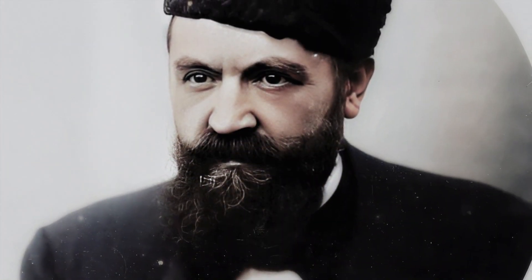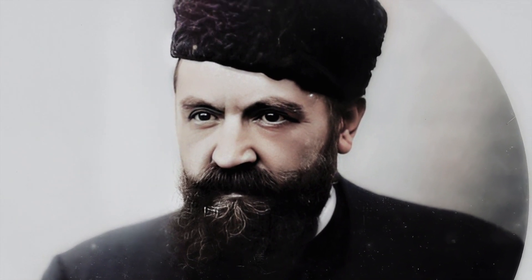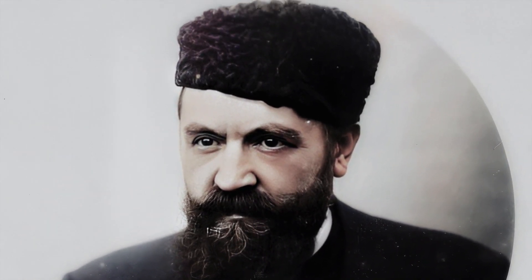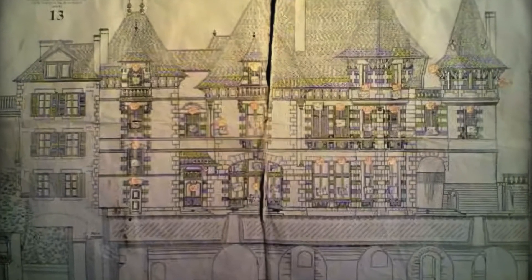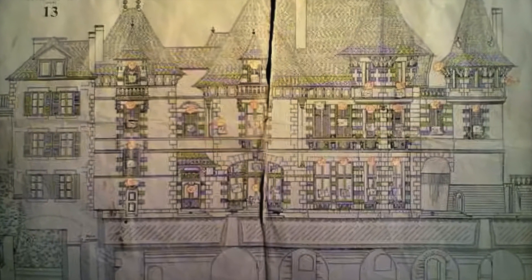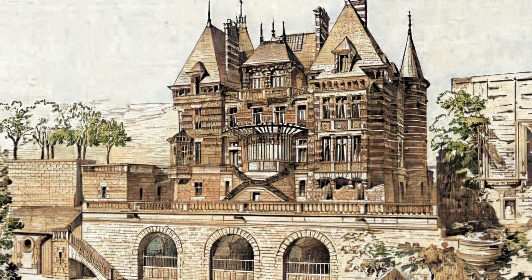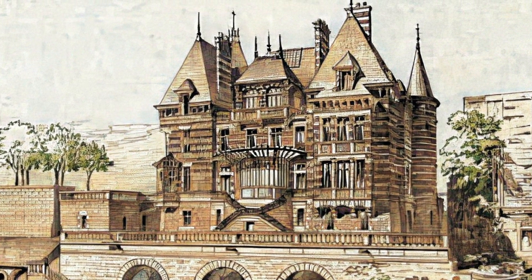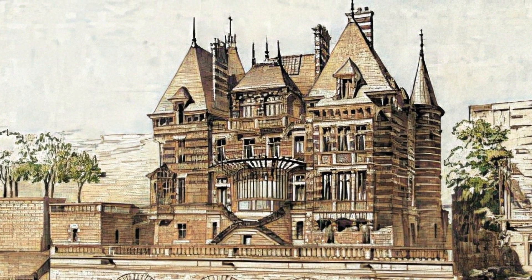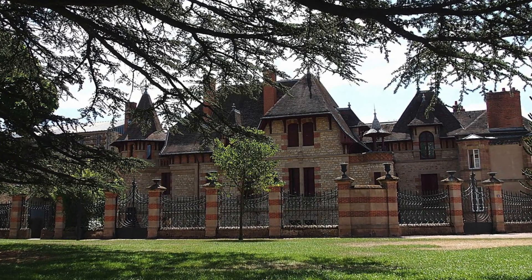In the late 19th century, there lived a man named Louis Montan, a prosperous resident of Moulin with a passion for art and antiquities. Louis, with his keen eye for beauty, commissioned the construction of a grand mansion, which would be a testament to his wealth and refined taste. He hired renowned architect René-Justine Moreau, who was aided by his father Jean-Bé-Lizet Moreau, to craft the mansion's design, blending Gothic influences with the picturesque charm of seaside villas.